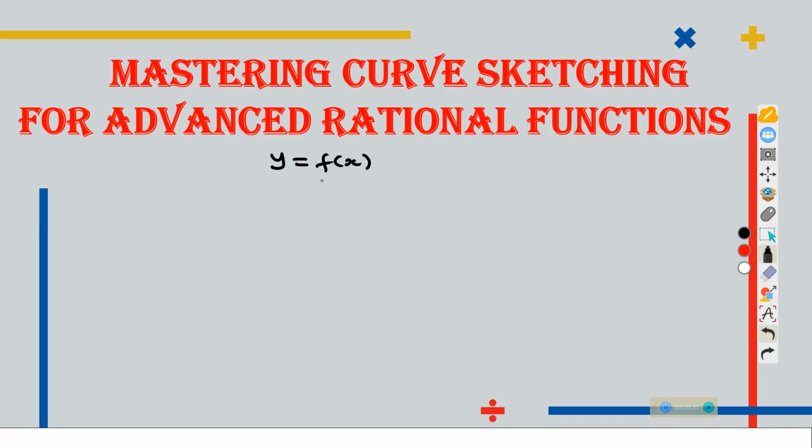But in our today's session, we want to look at how best we can now sketch curves where you have f of x over g of x instead of only having f of x. So these are what we call the rational curves. So how do we sketch such curves is basically what we shall be looking at in our today's session.